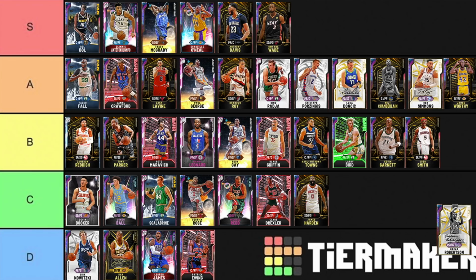Big O, a really good defender. Overall, just a solid point guard. I'm gonna put him here. I'll put him B. He definitely doesn't deserve to be down there in A tier or in C tier. He's better than Lonzo, Rose, and Harden, definitely. You could definitely argue Rose to be up a tier as well, now that I'm looking at it.